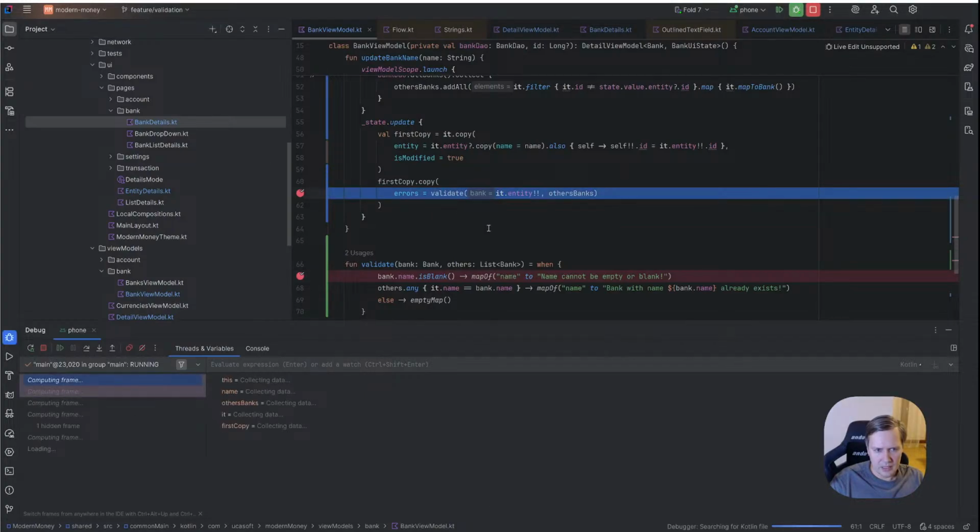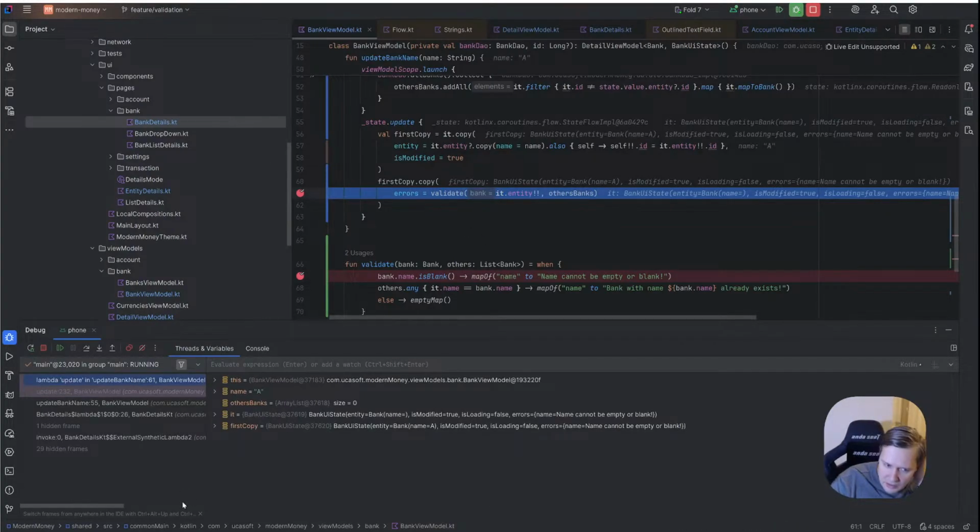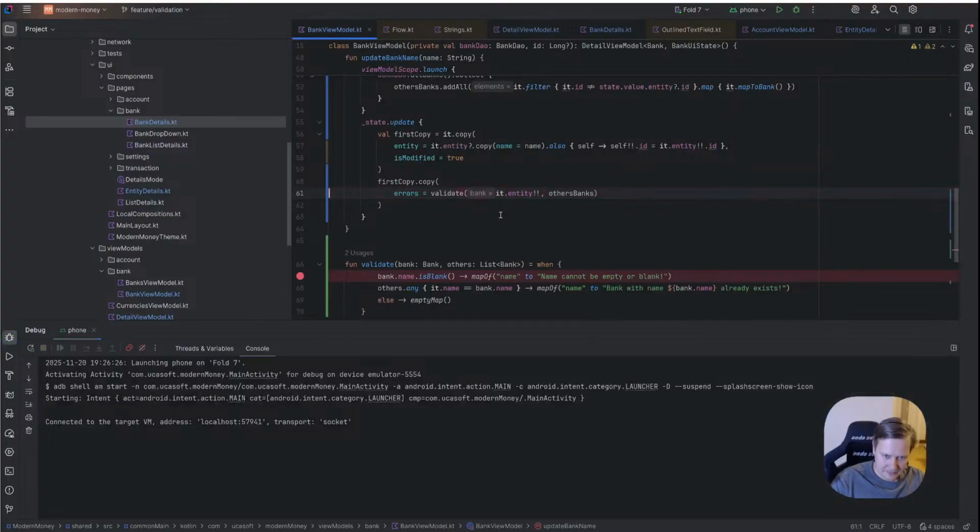Now we put a, and here our first copy already contains bank name a. But in it, okay, I got it. It's still the old state, which we didn't update. So here we need first copy entity.